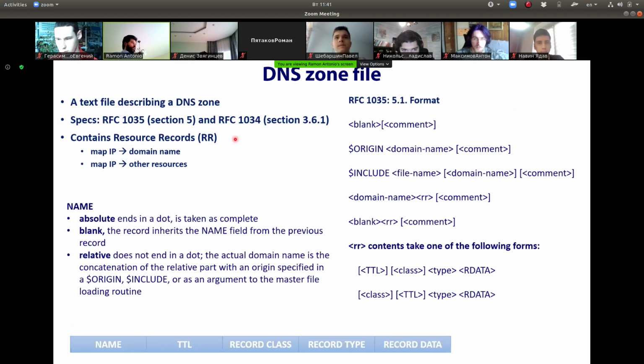The purpose of these resource records is to map an IP to a domain name or to other resources, right? Which resources we will also learn during this lecture.